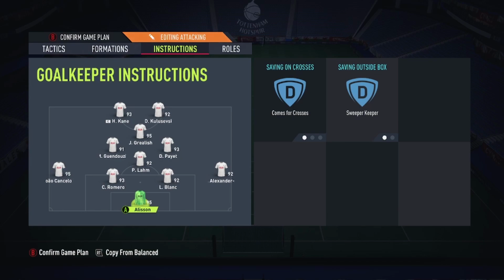Unless you have a fast goalkeeper, do not have sweeper keeper. The reason I have it is because I've got Alisson and he's ridiculously fast for a goalkeeper and he can play the tactic. If you do not have a fast one, he's going to run out, but he's not going to make it past the attackers. He's not going to get to that ball first. He's just going to get chipped or they'll take him around him and they'll score an easy open goal.